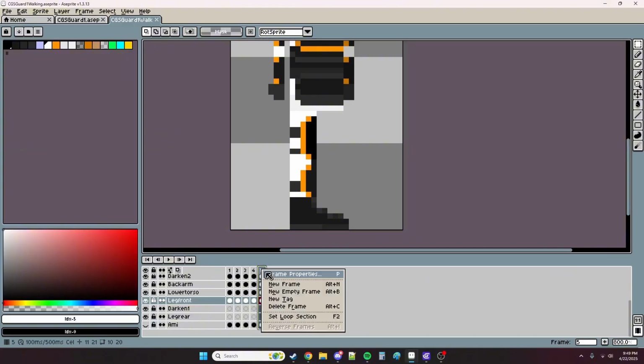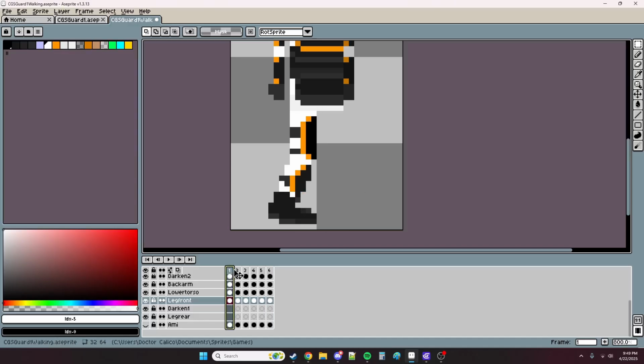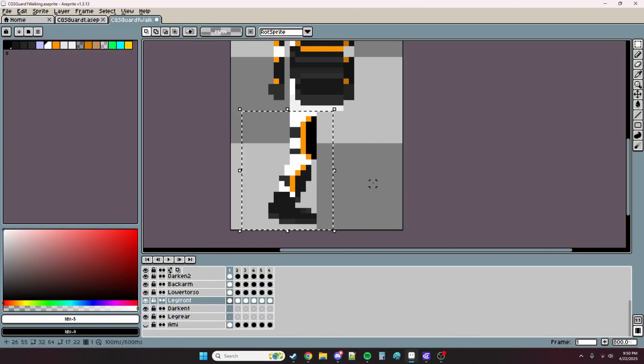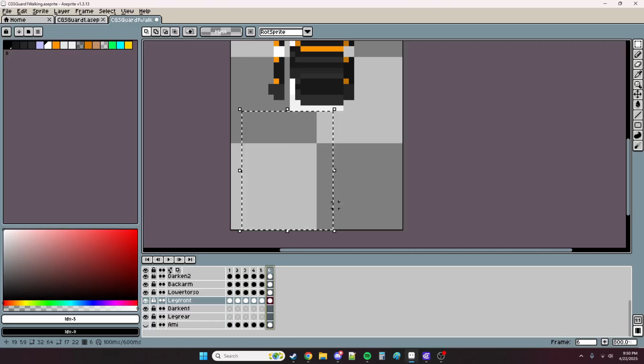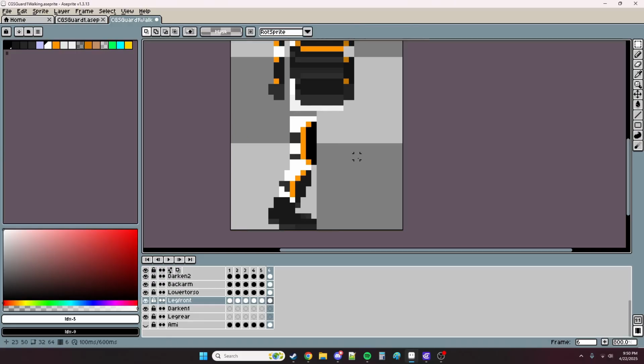Oh wait, hang on a moment. New frame, and we're just going to, wait, hang on. Yeah, frame 6. We're just going to delete this. Go all the way over to frame 1. Control C, Control V. Yeah, where am I going with this?